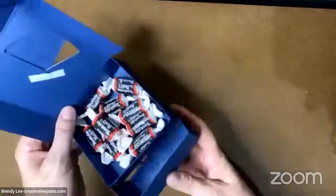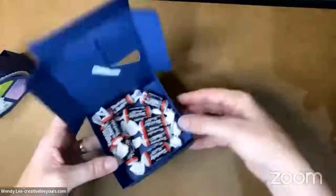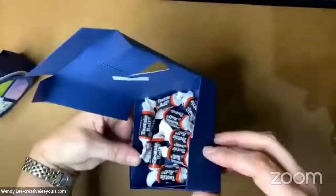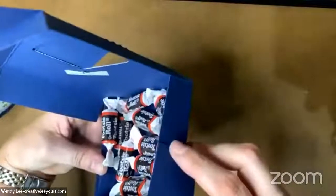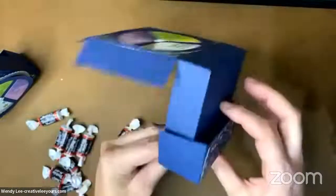Now I want to go ahead and adhere this on this layer here. So on the back of this card base, I'm lining it up with this edge, and then it's going to extend past. Let me jump out that candy so I can show you what I'm talking about. So this is going to slide right on there. So that pocket's going to stick out.